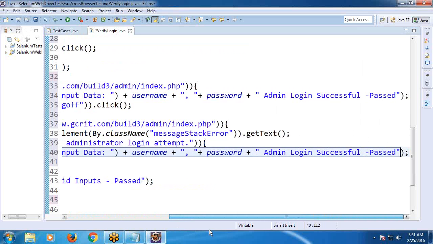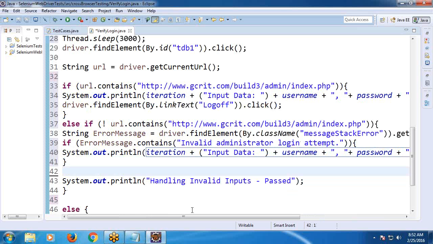Input data, username, password, handling invalid inputs. Handling invalid inputs. Pass or fail, Tushar? Status of result should be pass. Passed only. Okay. Next.